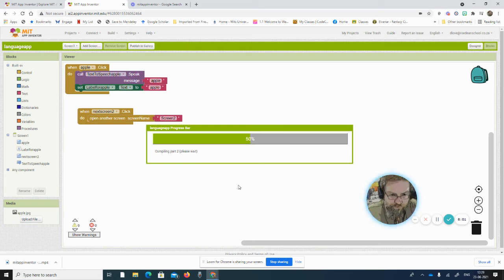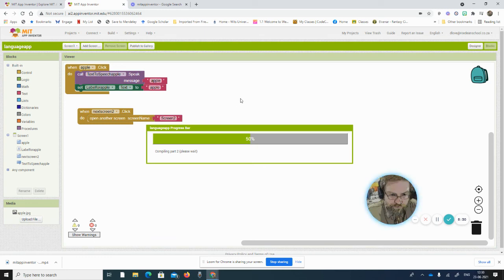So have fun with this. You can change it slightly. You don't have to do a language app. Maybe you have a little picture book for very young kids. So picture farm animals, for example, and it's just telling them what those animals are. Or when you click on the moo cow, it goes moo, stuff like that. You can change this project around a little bit and have fun with it.